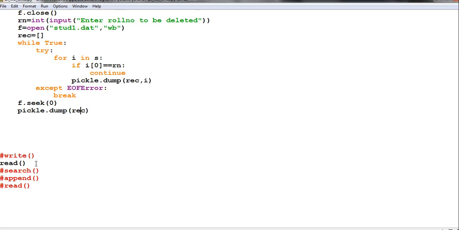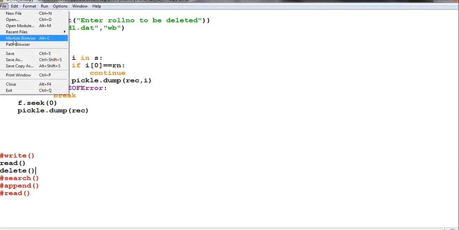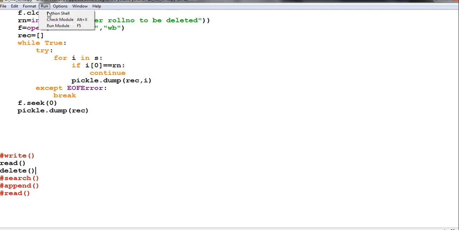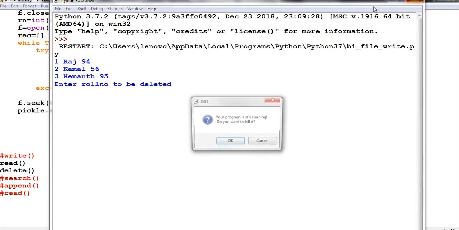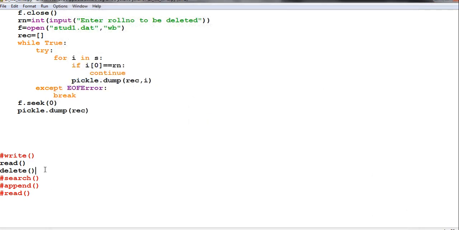Let me call it here. First we'll read and then we'll call delete. Let us see how it will work. Save, run, any error it will show. Now enter the roll number to be deleted. No, I will not run this, because after deletion I want to display and see whether it is deleted or not.